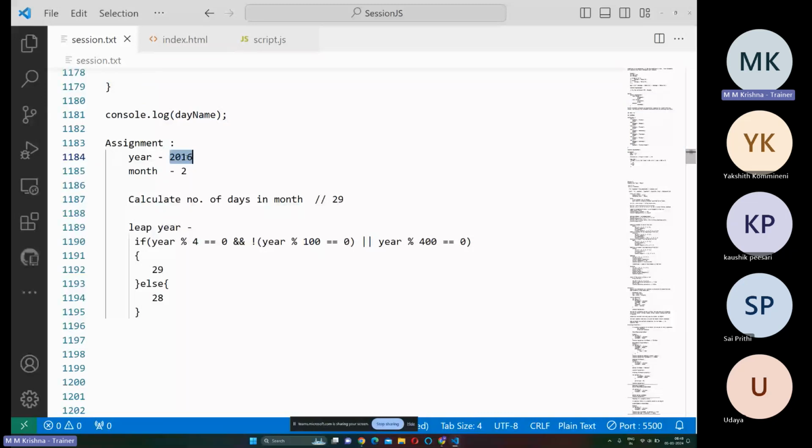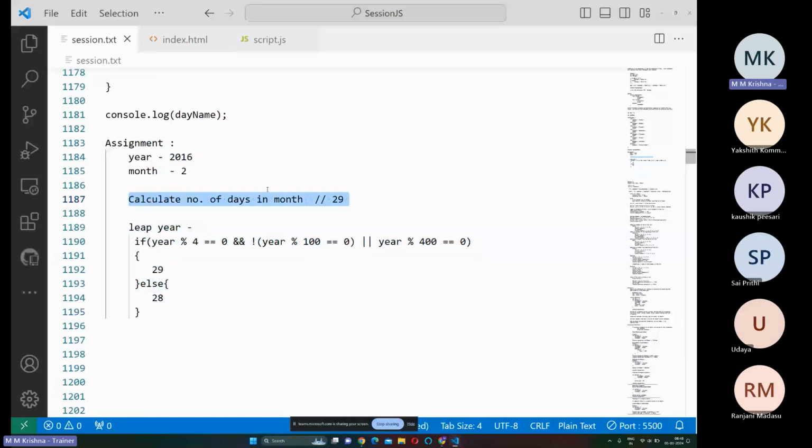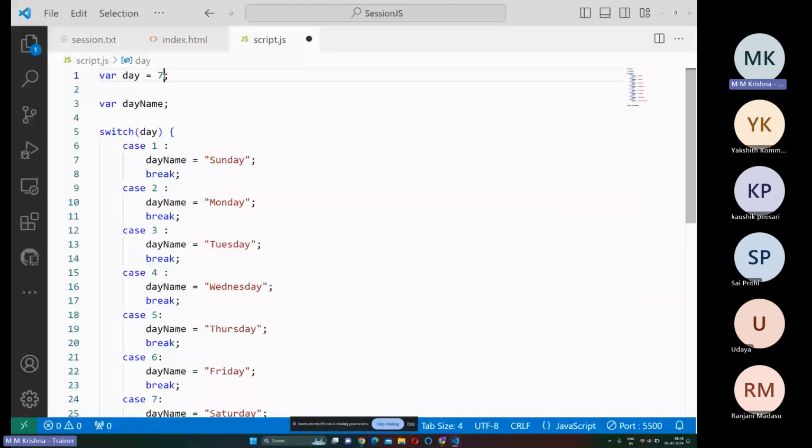Based on that, if it is a leap year and you are asking for the February month, then it has to show the number of days accordingly. So this is the simple logic of the leap year, and you just have to calculate the number of days for the provided year and month. In this example, we are providing only the day, right? If you switch to any other day, then it will be displayed.